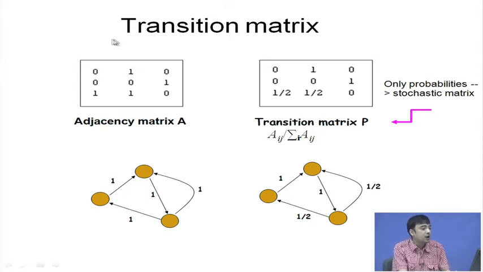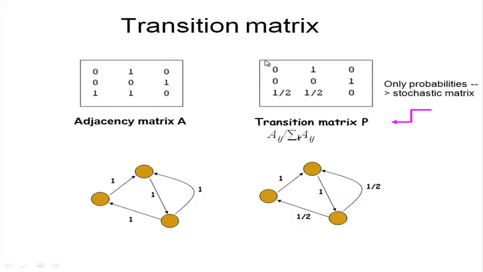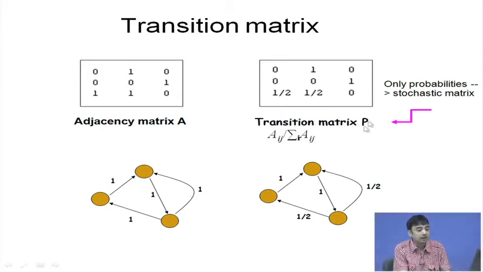Let us say you have an adjacency matrix A of this form. From this adjacency matrix you convert it to a probability matrix, a stochastic matrix, where you normalize the contents of each row by the sum of that row. That is, you are basically normalizing each cell by the degree of that node. Okay. So, you normalize the matrix and you get a transition matrix. This is what is called the probability transition matrix or the row stochastic matrix. Okay. So, that is basically A_ij, the content of each cell, divided by the sum over j of A_ij.